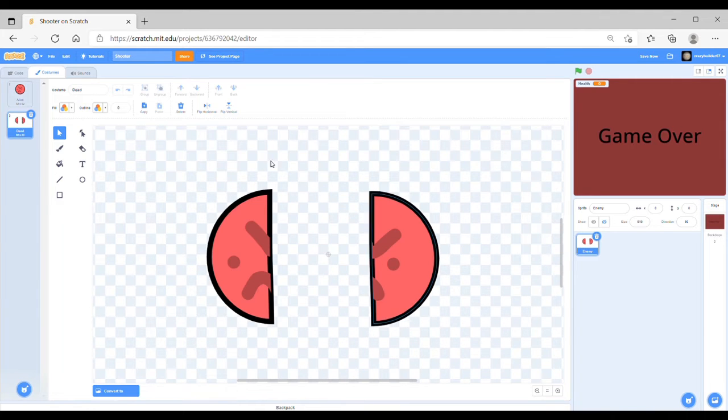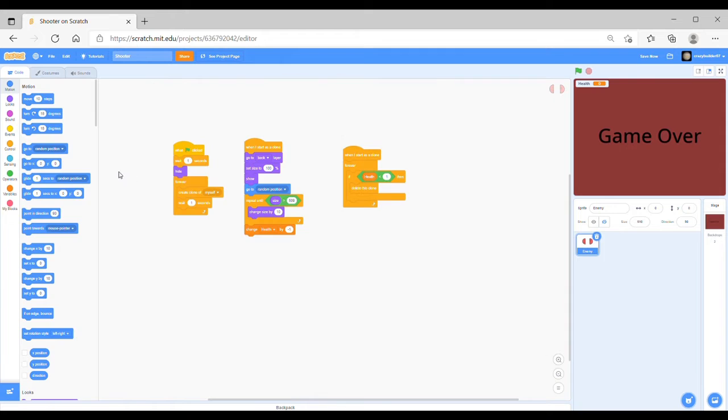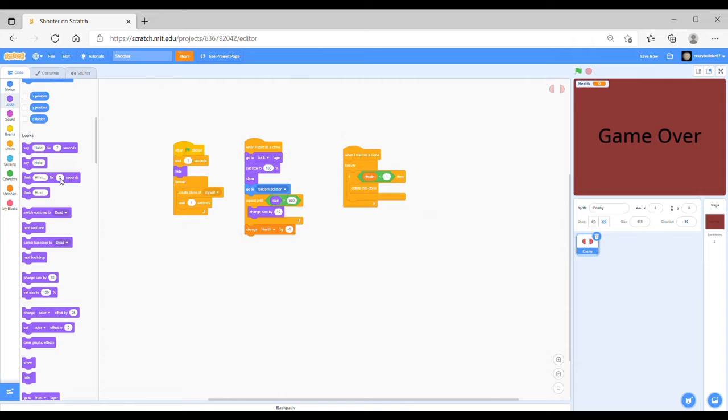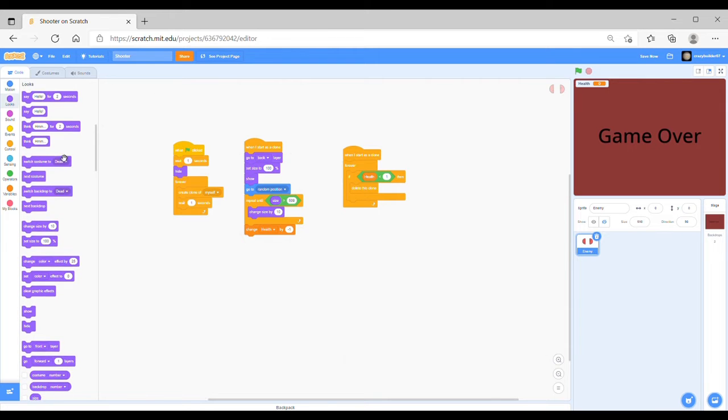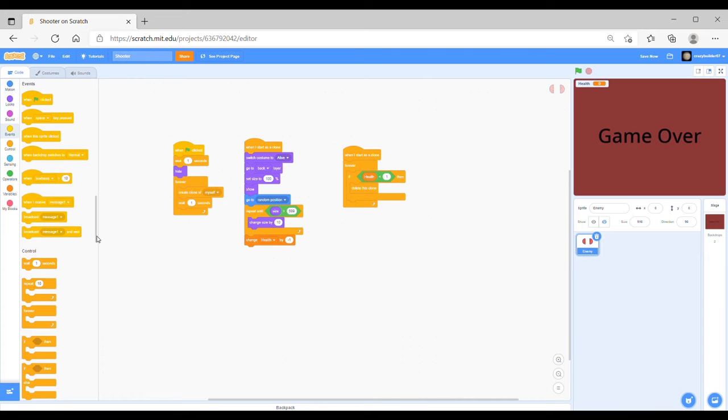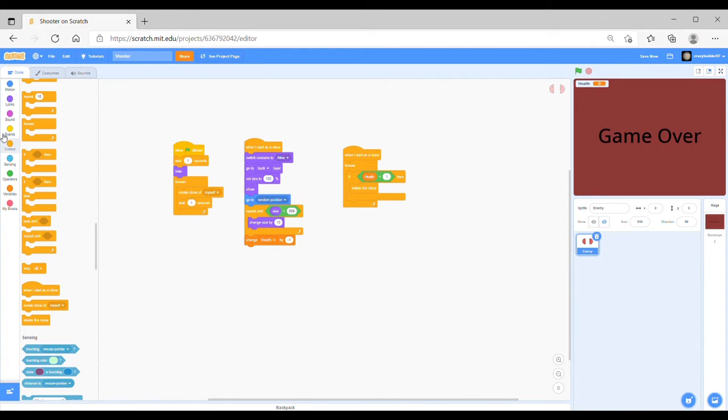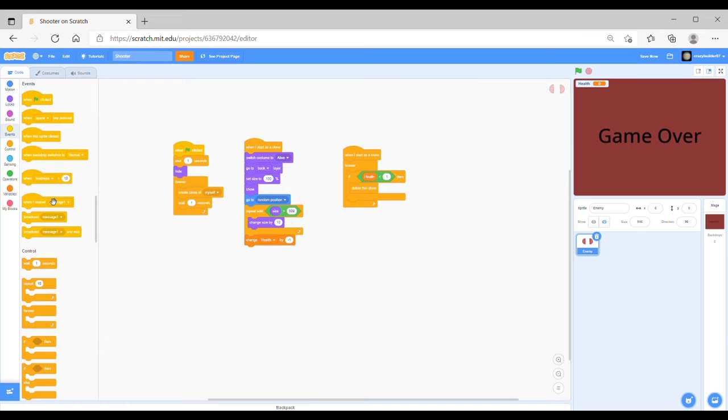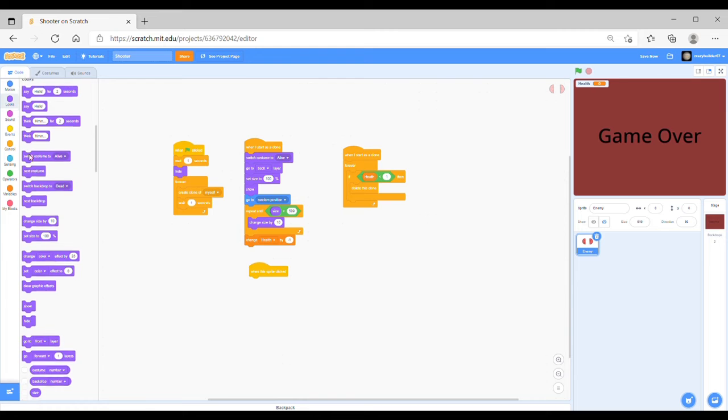So when the game starts, when the clones are created, you want them to be alive. So use the switch costume button and switch that to alive when the clone is made. Then you want to create a clicking mechanism. I'm not entirely sure, but I think if you click onto the Events tab and then click on when this sprite clicked, you can make it so that it will switch to dead.